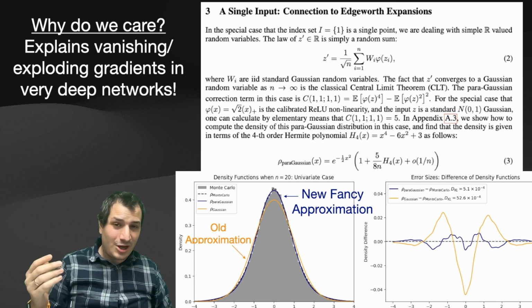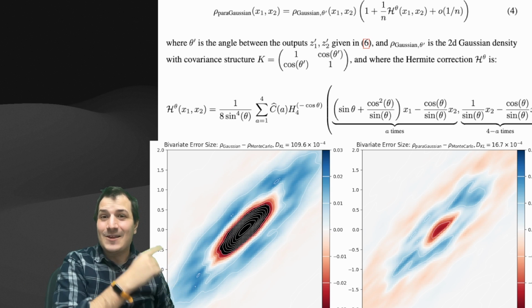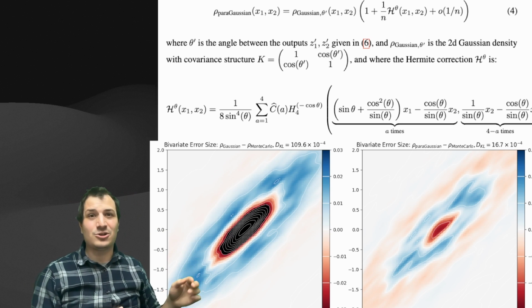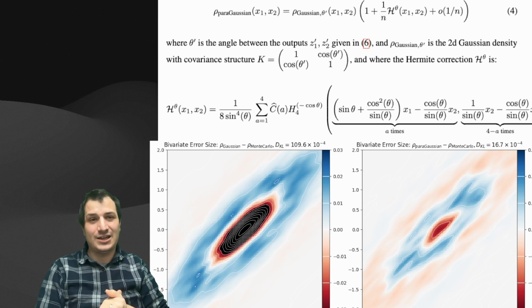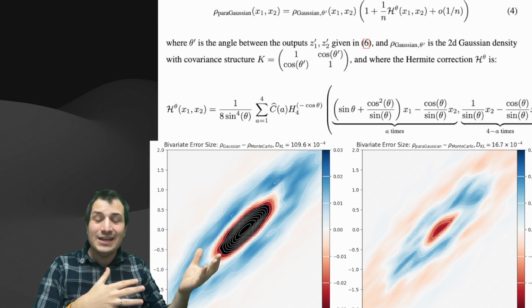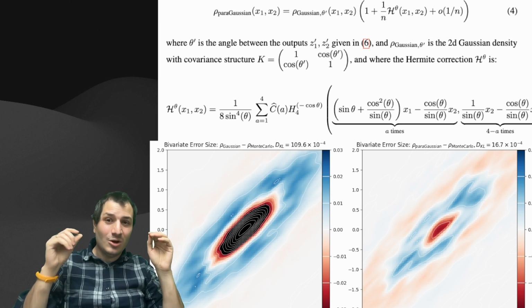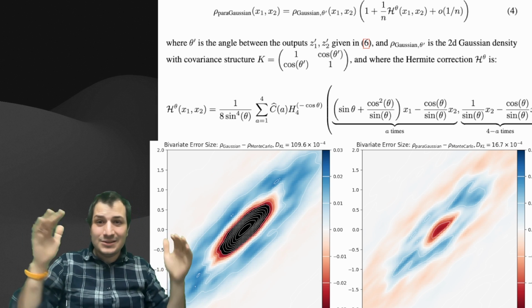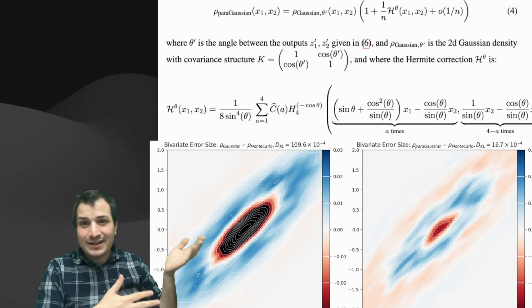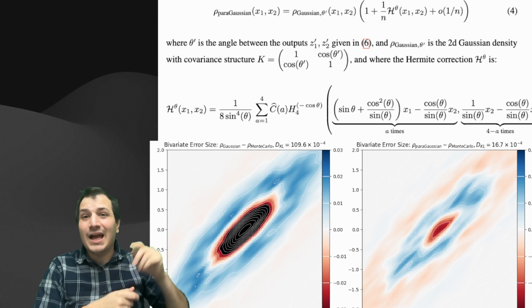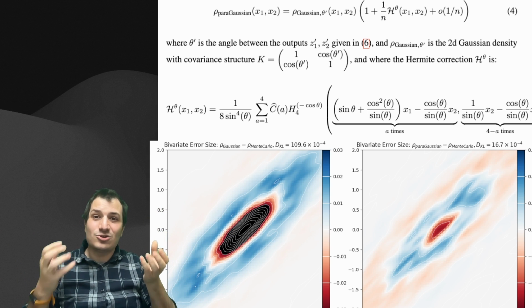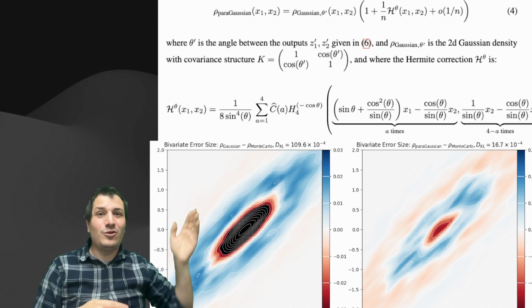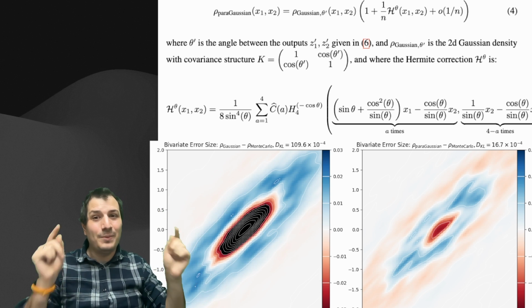The main contribution of our paper, though, isn't this picture, it's this picture, the 2D version of this picture. And there's some much more complicated stuff going on here. You have to do a 2D version of the Edgeworth expansion. And it turns out in 2D, it's very complicated because you don't just have one Gaussian, you have a multivariate Gaussian that has a covariance structure that can be quite complicated. And when you do the Edgeworth expansion, you have to take into account that covariance structure. You get some nasty looking formulas that took us a long time to work out, but you finally get some nice approximations.